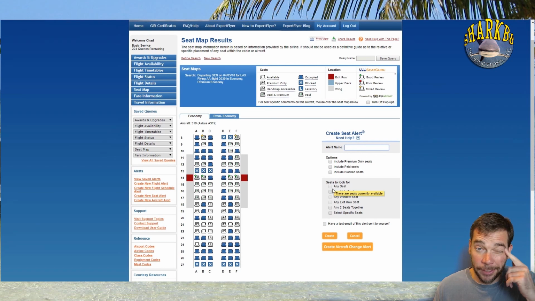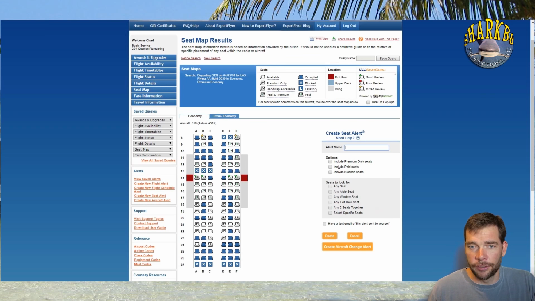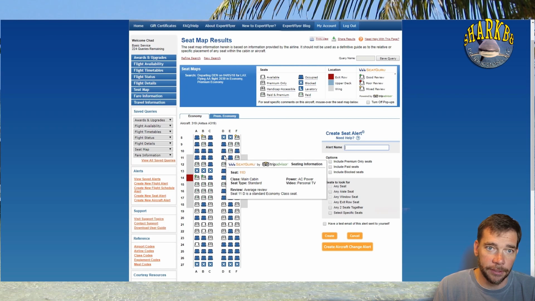Usually that's one thing that people talk about on the forums, is that sometimes it's not real timely, it's not right away when it becomes available, but that's just because I think that it searches just a couple times a day to see whether that seat has become available. And so it may become available, but it may not search for several hours. So depending upon when you get your alert is whether or not you'll be able to snatch that seat up. I actually think it's a great service if you're willing to pay $9.99 a month, if it's that valuable to you. If you fly a lot, this might be a good tool for you.